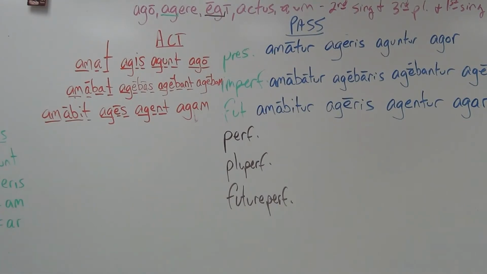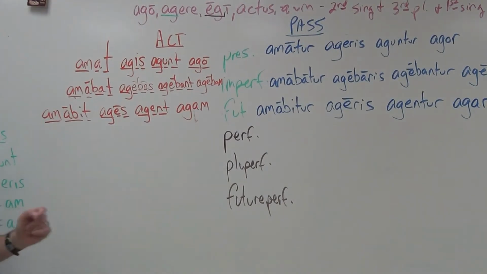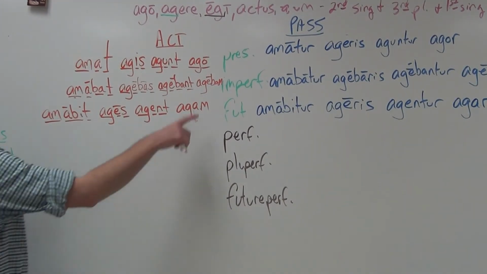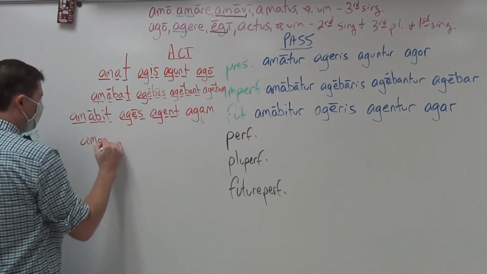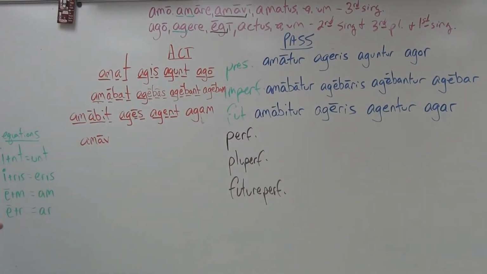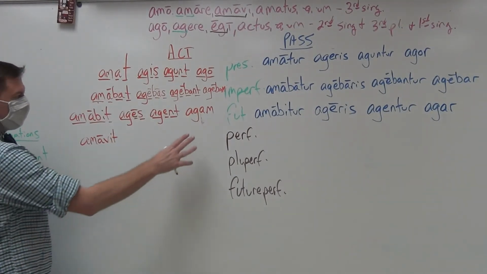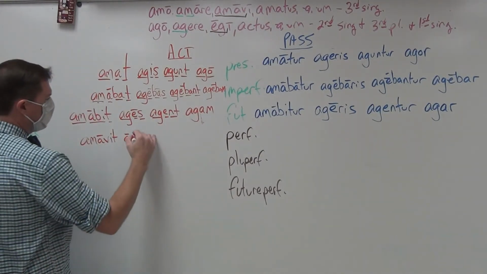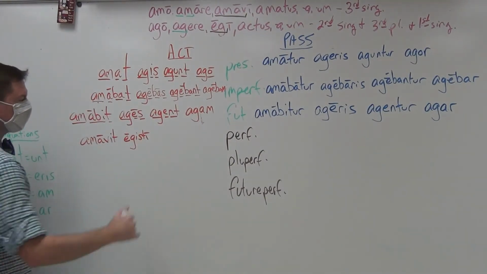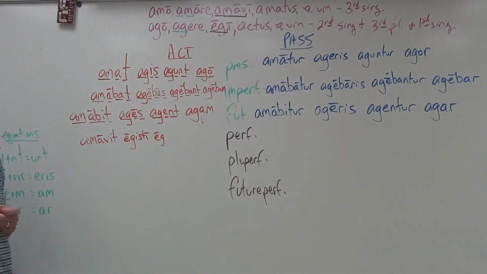Now you've got to know your endings. There's the different ones for the perfect, different ones for the pluperfect, different ones for the future perfect. But this is what it's going to look like. First and foremost, we go to the perfect stem, which is the third principal part. Amav. And then all I have to do is know my perfect endings. I, isti, it, imus, istis, erunt. Third singular, it. For perfect, eg, perfect stem, i, isti, second singular, eg, i, isti, it, imus, istis, erunt.